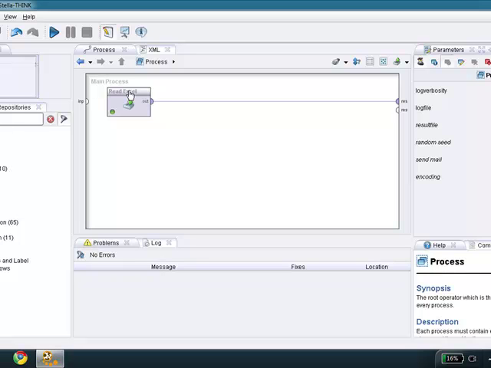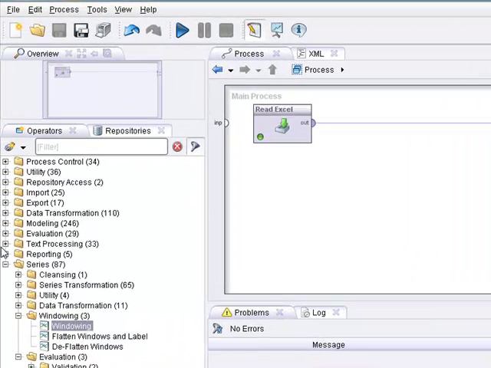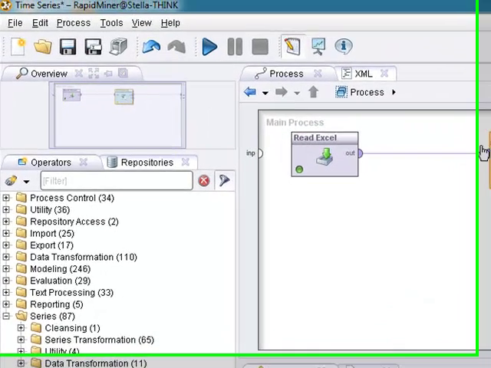So in order to use Rapidminer and time series forecasting, and to build such a model so that you can predict against later on, like say using some out of sample data, you want to use a different set of operators under series. The first one is the windowing one, and that's perhaps the most important one. So I'm going to drag this windowing one over here. And let me back up a little bit and give you a little explanation on windowing.